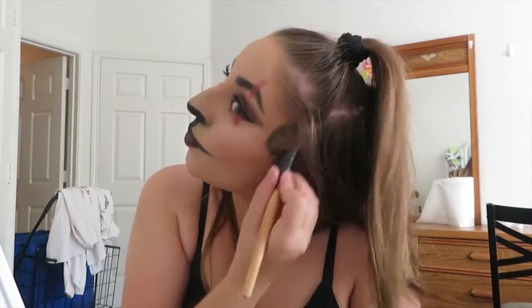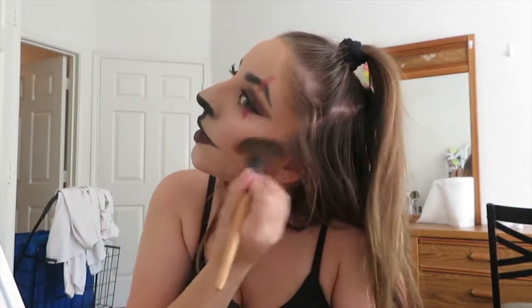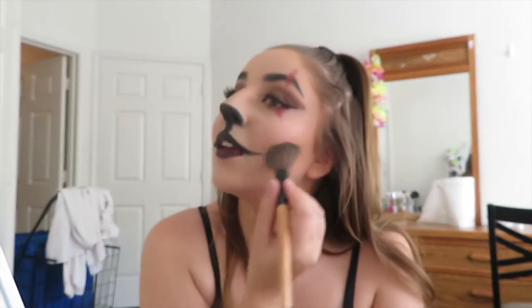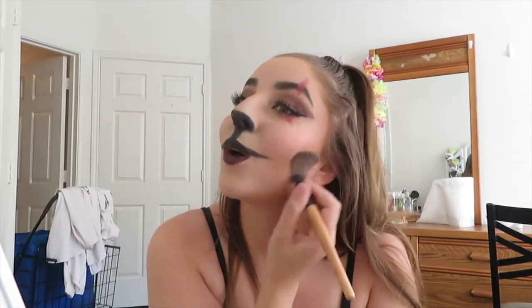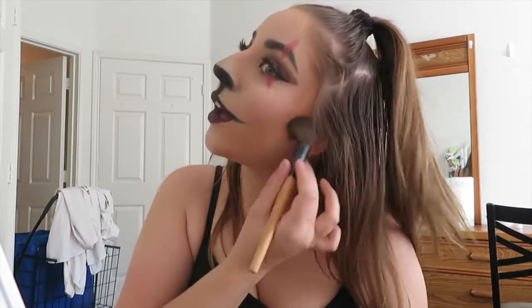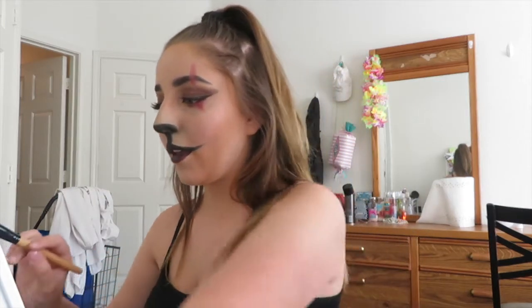I wish my hair was black because I have an idea, but I think it would look better if I had black hair, but I don't. I want to create the main line that he has, but I don't have black hair. So I think I might do a dark brown. You can't even tell I contoured, but it's fine. Okay, I need to find a really dark brown. Oh, in the Minnie Mouse palette, there's this one. Let's try that one.